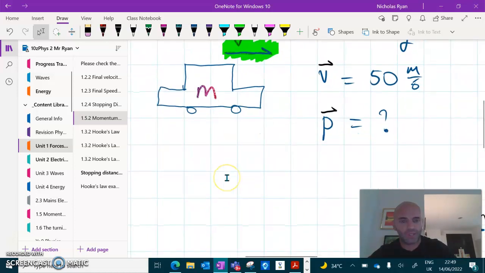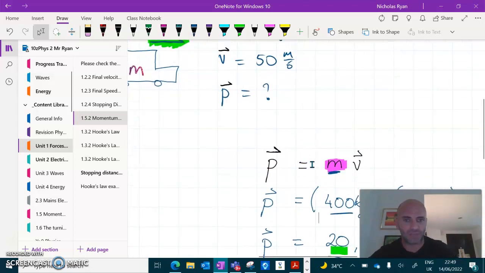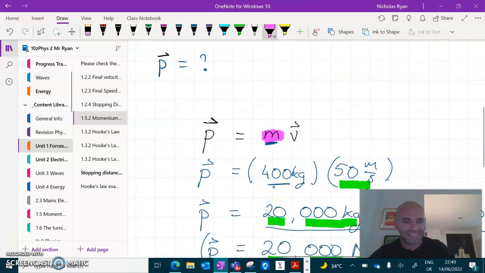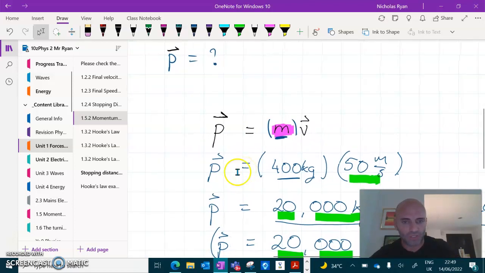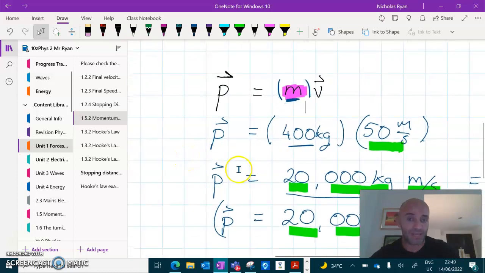Now if you look at the equation for momentum, it says p is a vector. Mass is not a vector. That's just a scalar. It's just got a value. It does not have a direction. But if you notice, momentum is a scalar multiple of another vector. Okay? It's a scalar multiple of the velocity. So in other words, whichever direction the velocity is pointing, the momentum must also be pointing in that same direction.